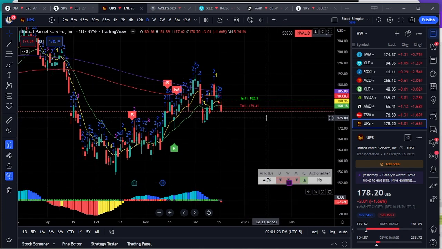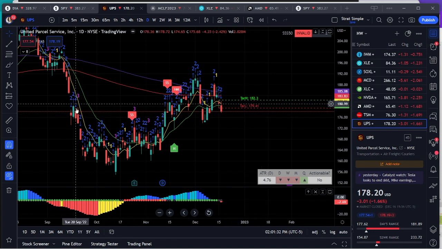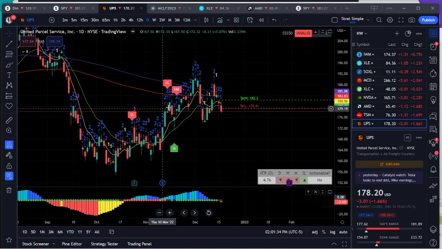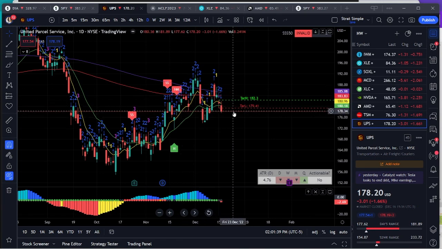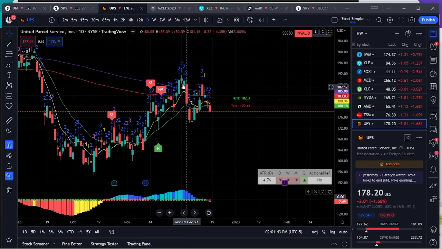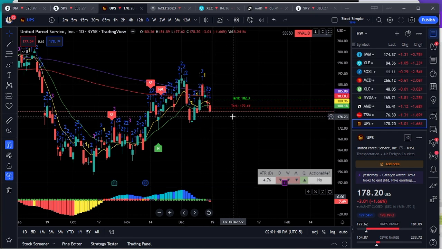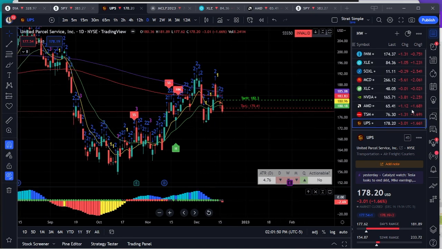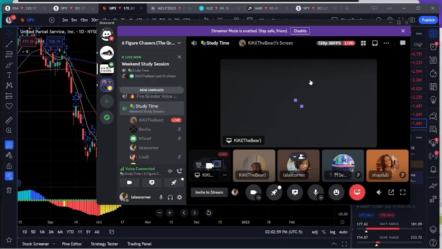So if I'm looking at it on a week, you may need to give it that week or a couple of weeks for it to play out. But you see UPS, it ironed out this area here where it gapped up. So it's kind of ironed it out, and then really looking to see it continue to drop because it cannot break above this 200. Still making lower highs. So that's all I have for right now.